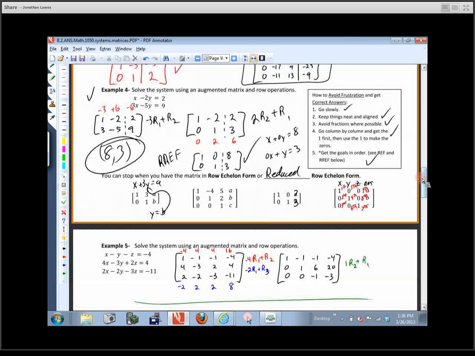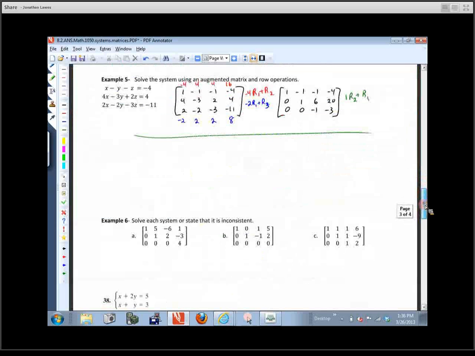Okay? So, we got to right here. We had written down our steps after we wrote down the augmented matrix. We showed a little bit of work, and this is where we were right here, and we said we're going to take row 2 and add it to row 1. And then I said, see if you can finish that. So let's go ahead and pick up where we left off. We're literally just going to take row 2 and add it to row 1.